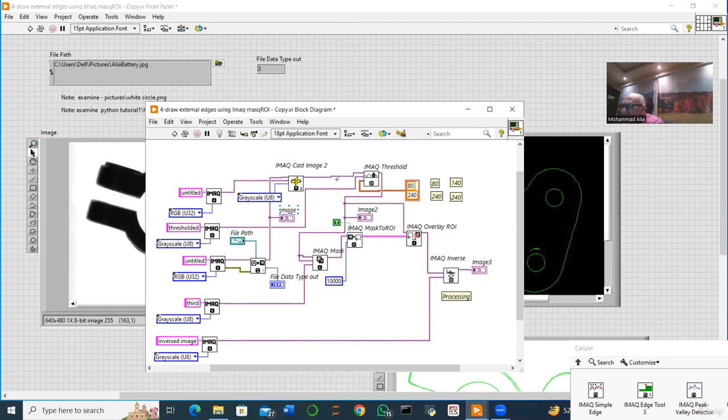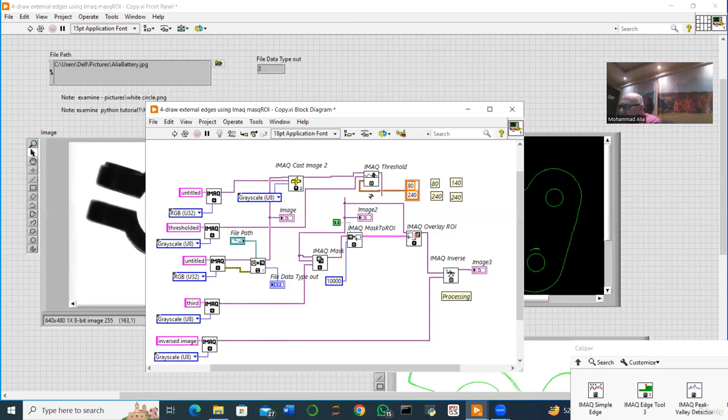This is a grayscale type image, which is the input of the IMAQ threshold. So this function receives grayscale and converts the image from grayscale to black and white or binary.